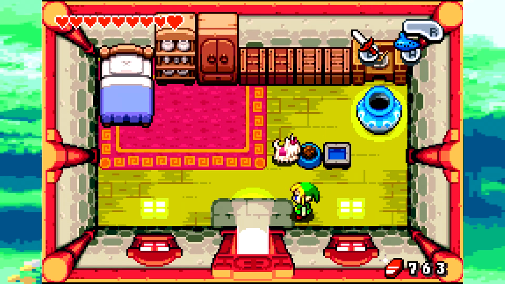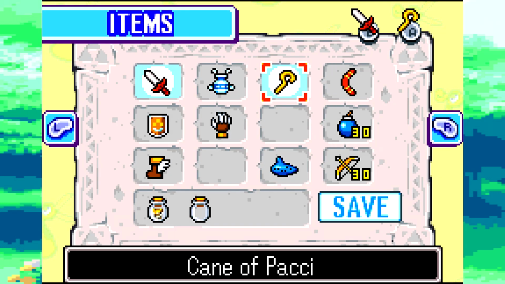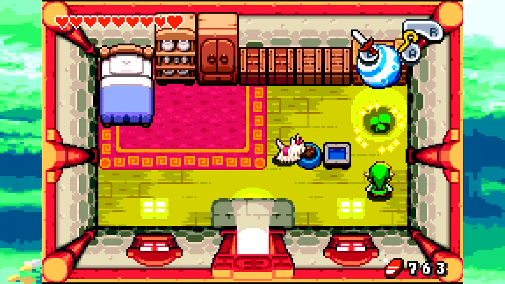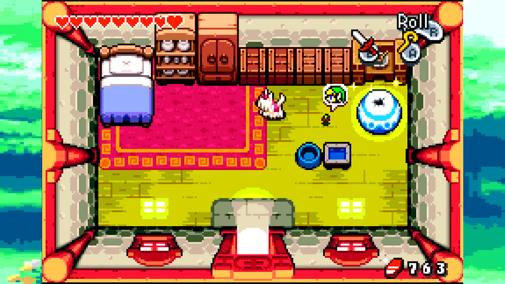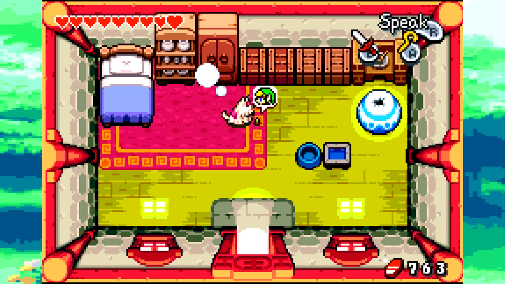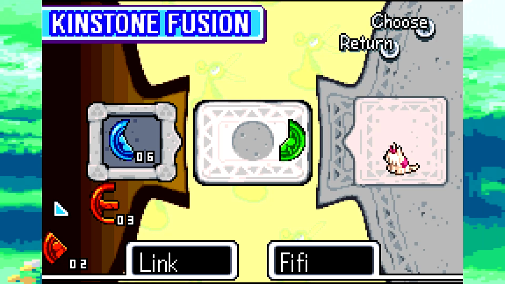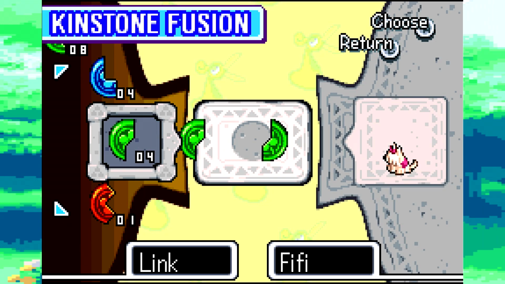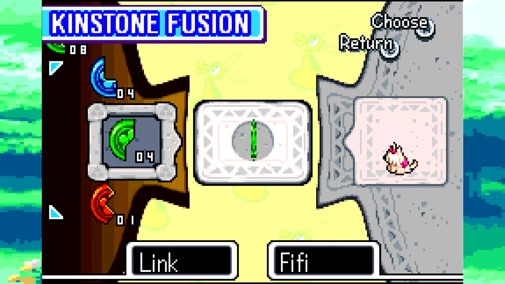There we go. There, you're good? You're good, right? And since there's a pot here, let's go ahead and flip this over so we can turn into a Minish. Nice. And she's already done eating. Oh, hey, you got a Kinstone fusion. You wanna fuse Kinstones? Yeah, sure. Let's go ahead and fuse this with Fifi. Alright.